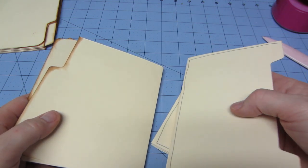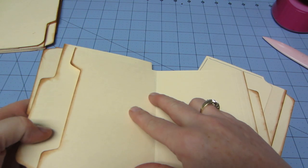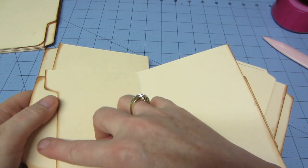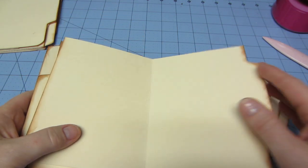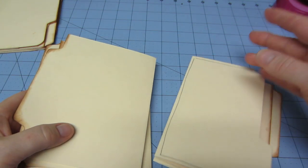See, like even this side — this is inside a pocket, so you don't need to ink that. But you definitely want to ink this edge if you want to do inking. All these edges I inked, and again, that's the inside of a pocket so you don't need to do that, but this edge you definitely need — that one and then the back.